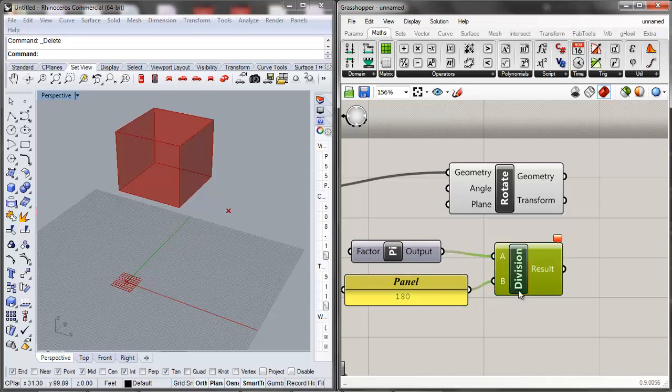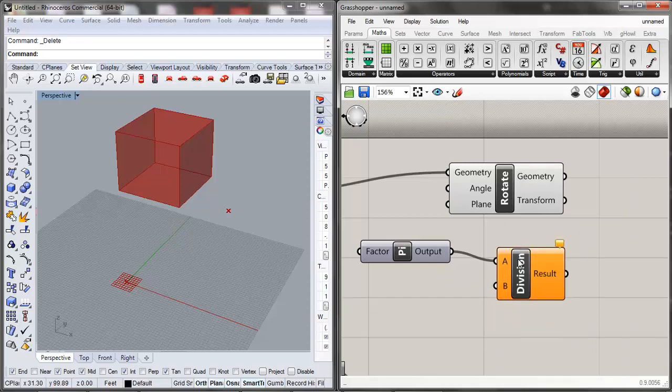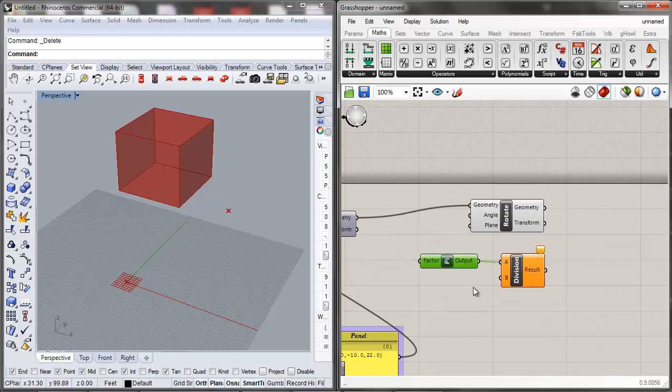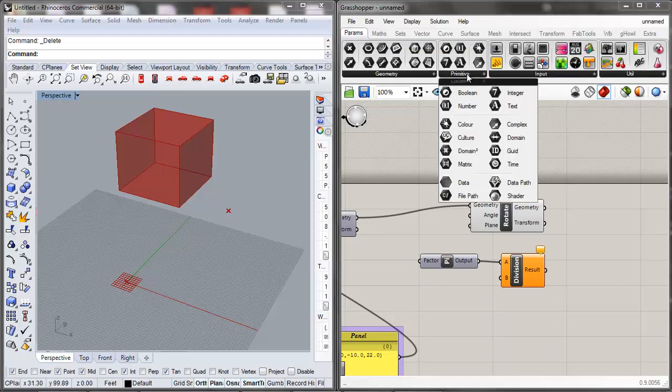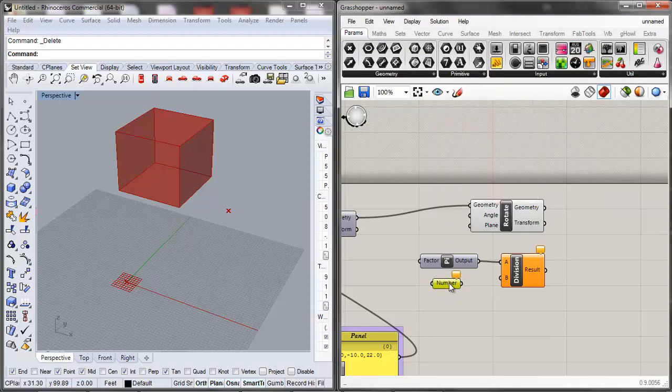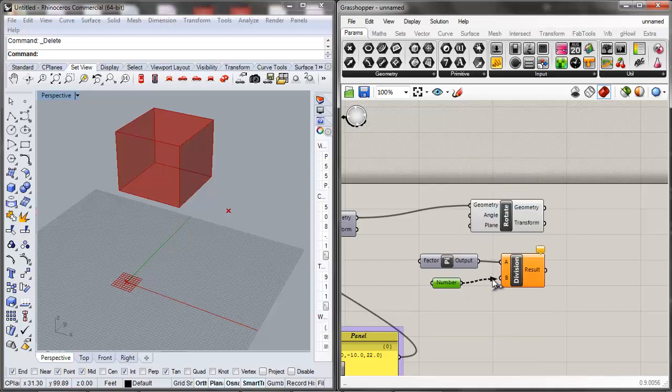Text could not be evaluated as an expression. That's not right. Okay, in that case, when it did work last class, when that doesn't work, what I can also do is under that parameters tab, I can just go ahead and define a number. Right click on it, I can set that number to be 180 and commit. Then when I connect it, I should get gray.